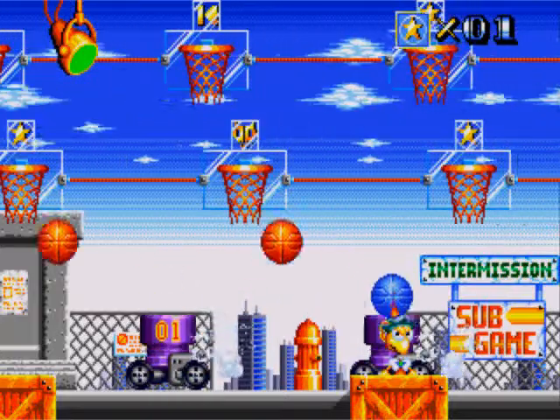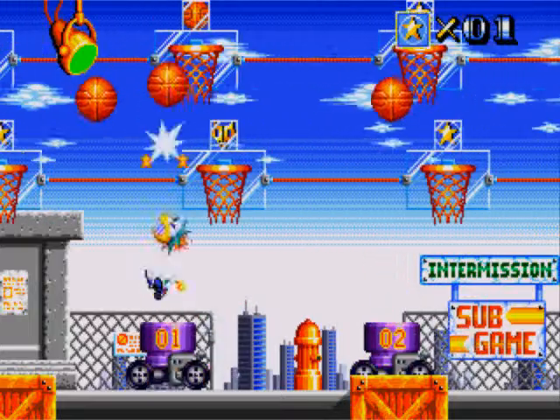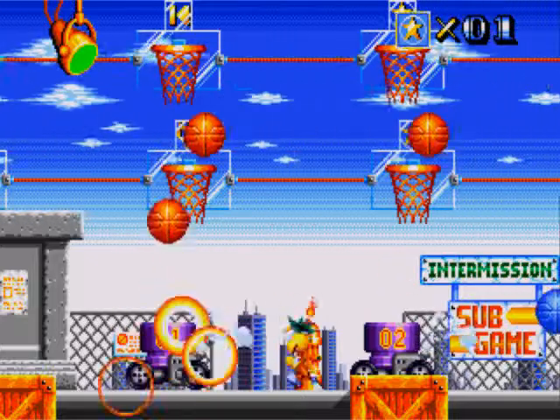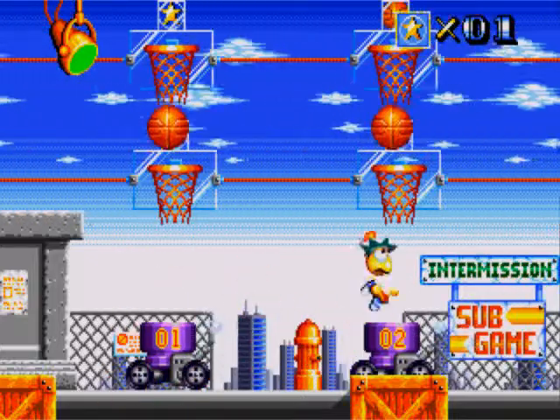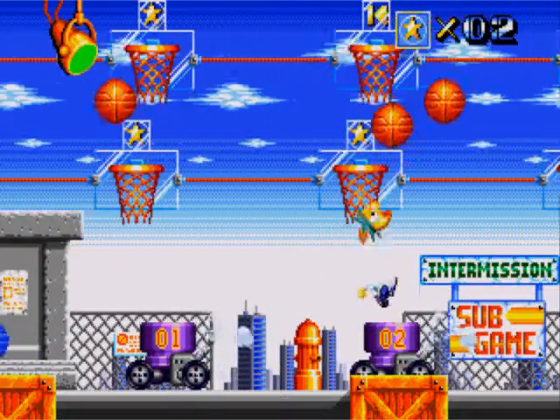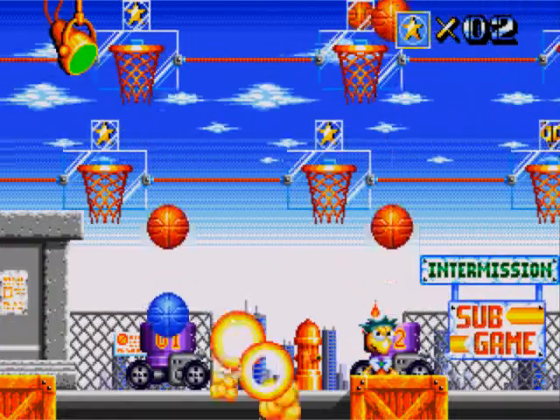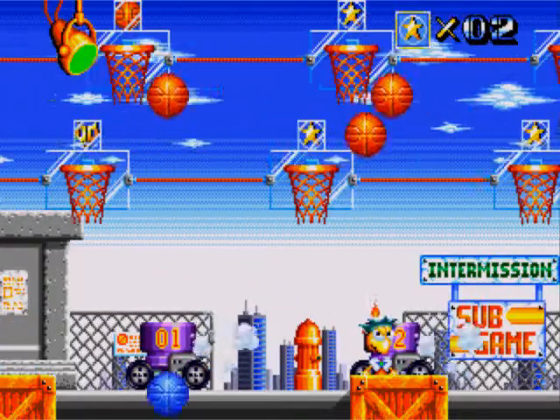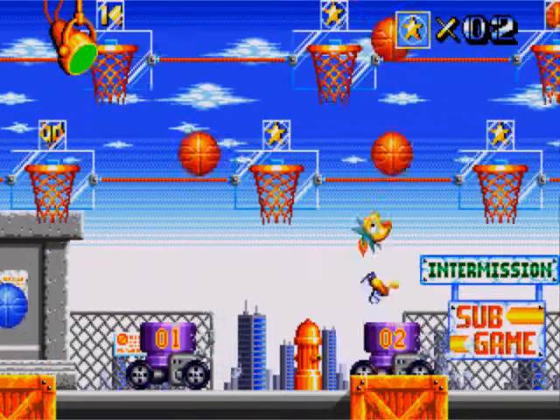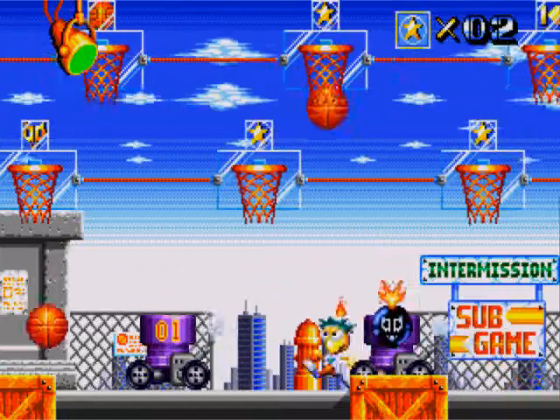Only the baskets with the stars on them count. The ones with a basketball on them make more balls pop up out of the machines, and the ones with a 14 on them make the hoops go by slower. So those help, but don't ever try to get a ball into the 00 ones, because if you hit one of those, one of your machines pops, and if you hit another, the bonus game will end. And that sucks.